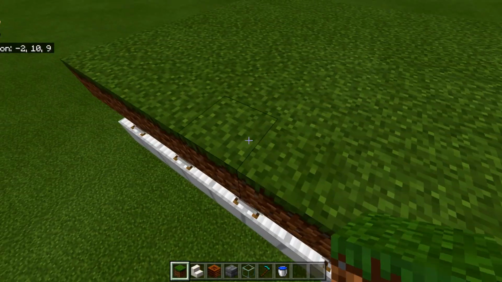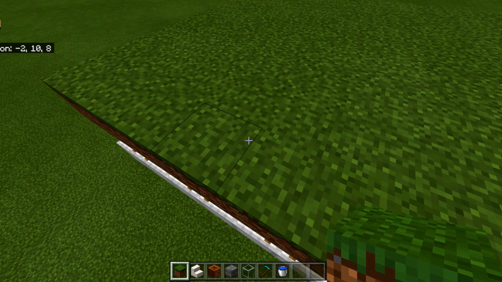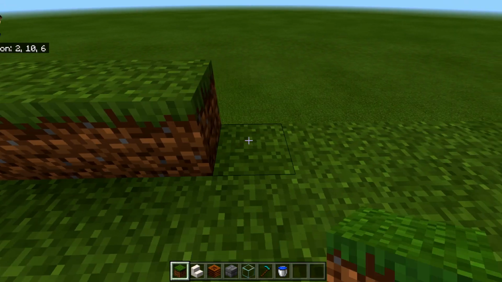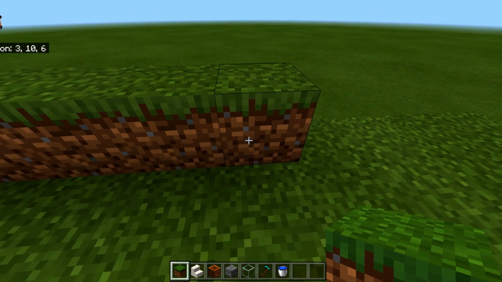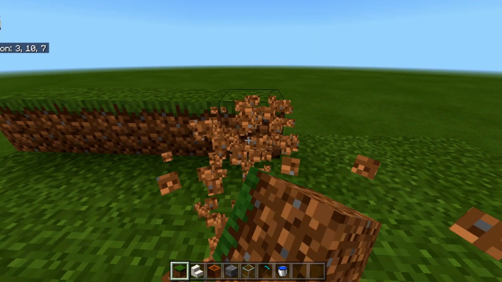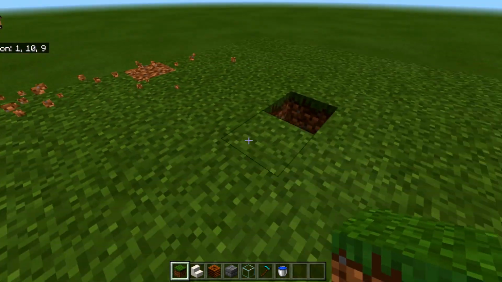And once you've gone ahead and placed all those grass blocks, it doesn't need to be grass, it could be dirt as well. Go ahead and count in 1, 2, 3, 4, 5. 1, 2, 3, 4. And this right here should be your center block. Go ahead and dig that out.